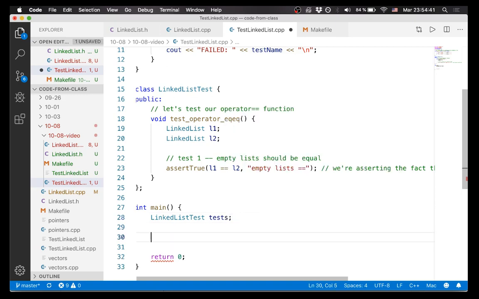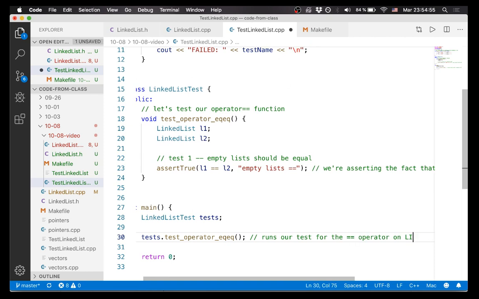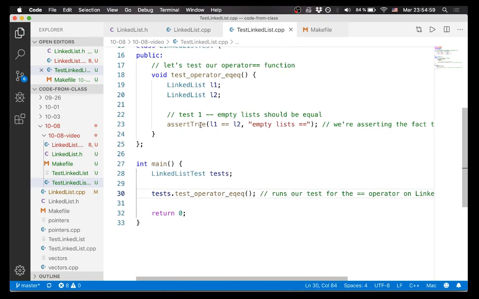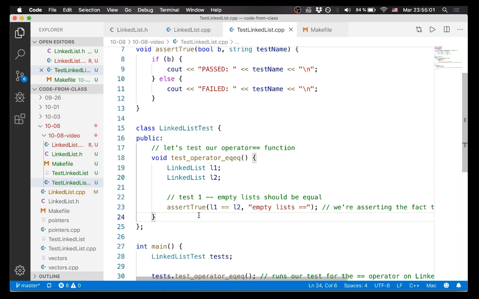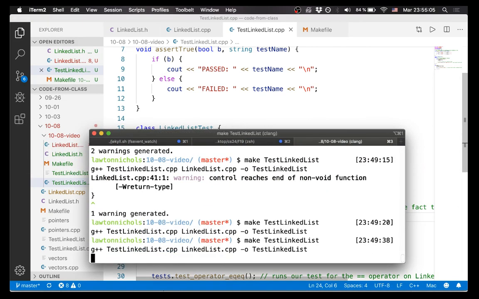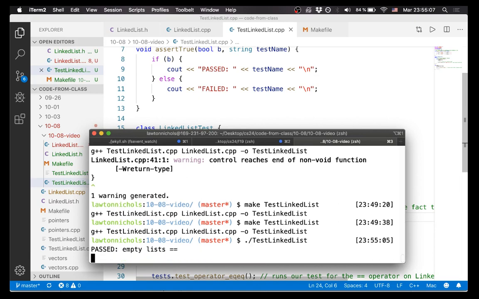These are my tests. And so I'll run test operator eq, and this will run our test for the equal operator on linked lists. We should get something that says passed right now if I compile and run this. Make, and then run test linked list, and yes, our first test passed.